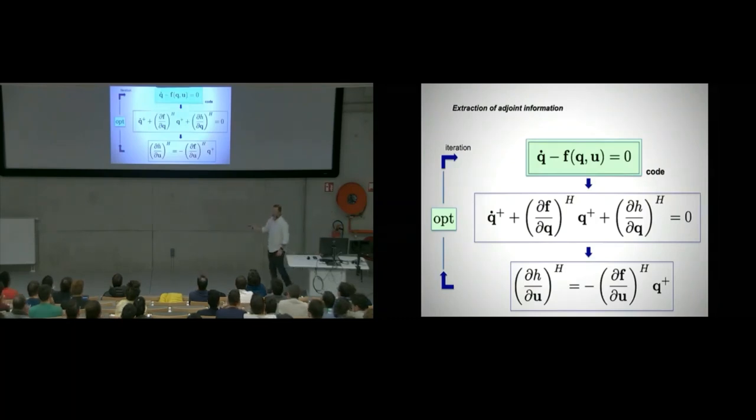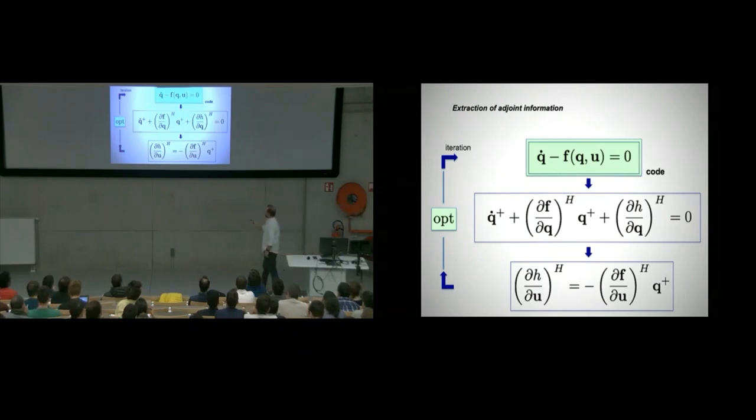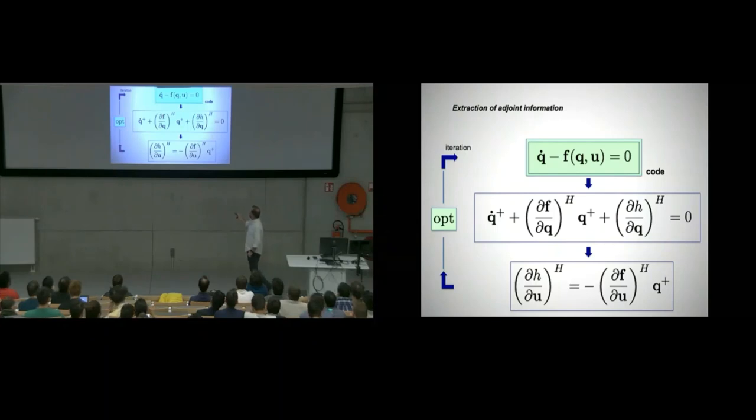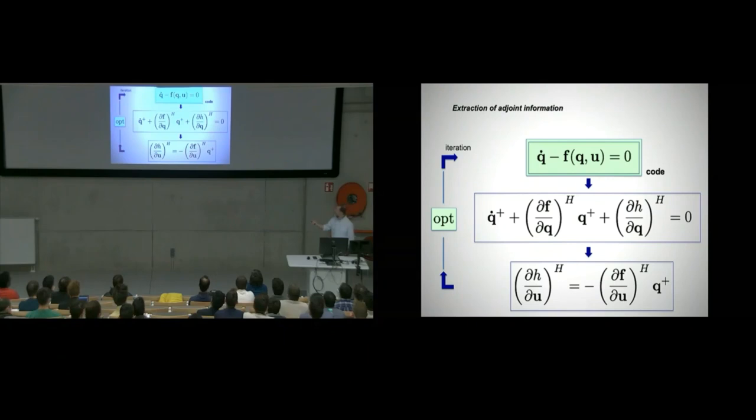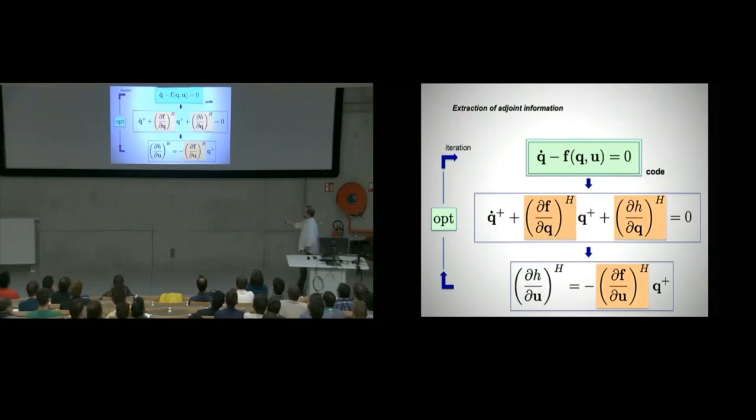This is the system we have to solve. It's that iterative round and round thing where you have a simulation here, then you have to solve the adjoint equation, then you have to solve the gradient, stick it into an optimization, do better next time, and then go around until you have what you want. Usually what we have is something for this. This is your code. It could be OpenFOAM or your self-knitted code or something like that. This is what you probably don't have or probably have not even thought about. So the question is, how do we get these components to solve this equation in the best possible way?